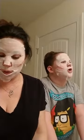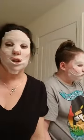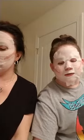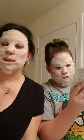But mine is infused with resveratrol. Ooh, that's a big word. Okay, which is powerful antioxidants found in grapes plus chia seed extract. Chia seed is good stuff. This mask moisturizes and helps smooth fine lines and wrinkles for a more youthful looking skin. This is a patented dual layer soft cloth.